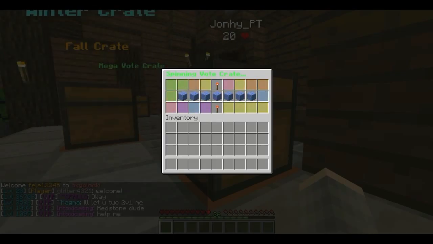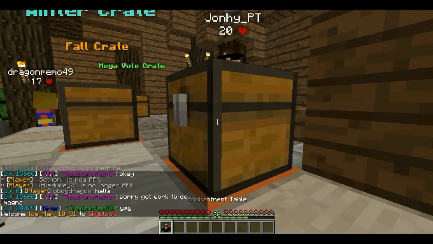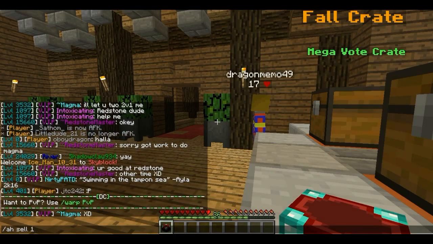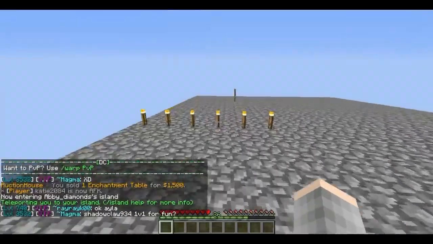I do want to, so I'll buy one of each to see if I get lucky. Oh, I missed out on 150k. Oh, not bad, I could sell that, because I've got loads. Slash AH, sell one for 1.5k. Honestly, enchantment tables are so not worth money. So let's go back to my island.